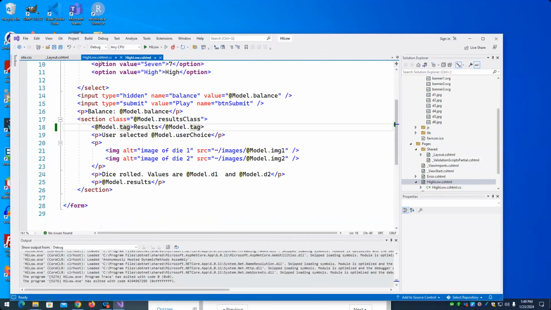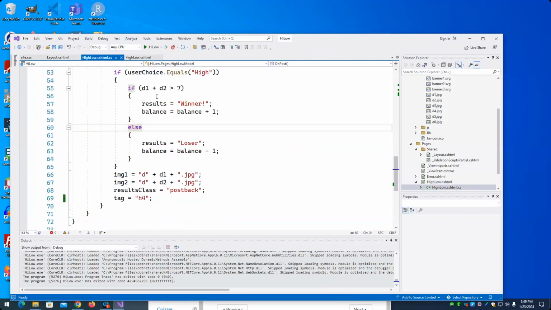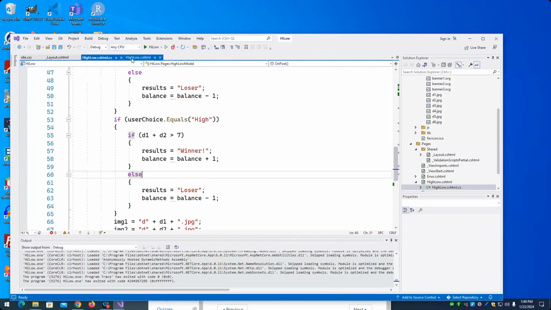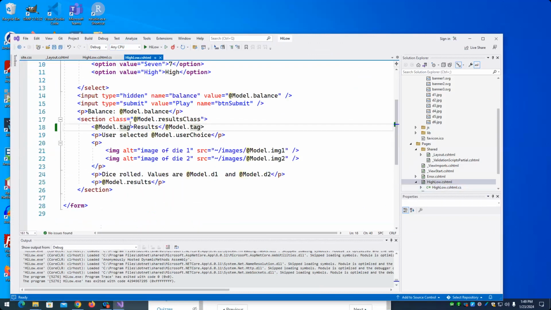I can use it for a value attribute or some other attribute. I can use it for a source URL for an image. I could even use it for a tag. All right. Look at that. I'm not sure that did what I expected. Should be able to do that. Very little need to do that, but yeah, I believe you can do that.